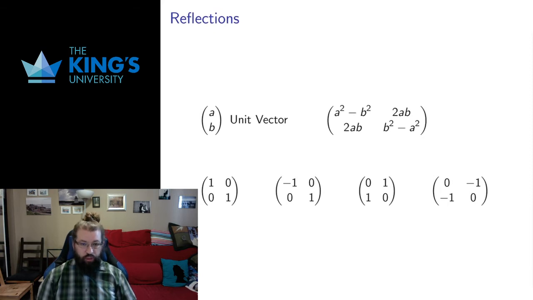Describing reflections is a little bit trickier. What I'm going to do is take some vector ab, which is a unit vector. I remind you that means it's of length one. That defines a direction, so that defines a line in that direction, and that's a line I can reflect over.